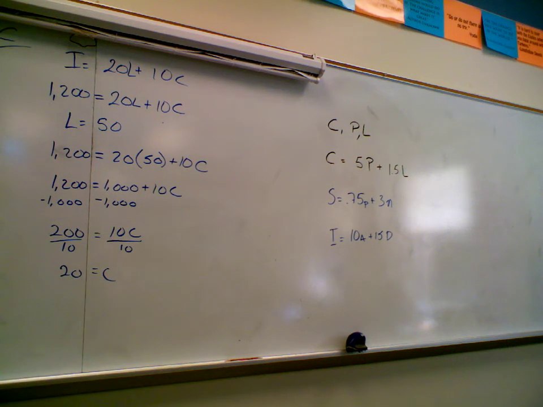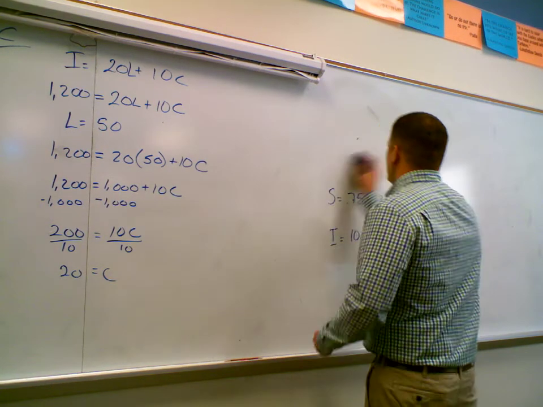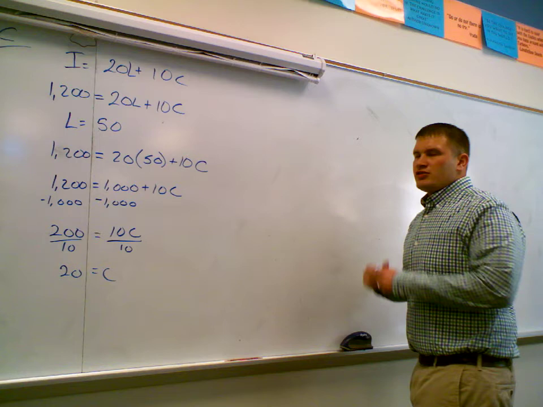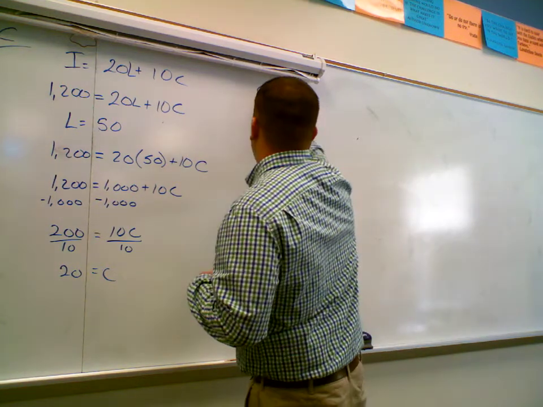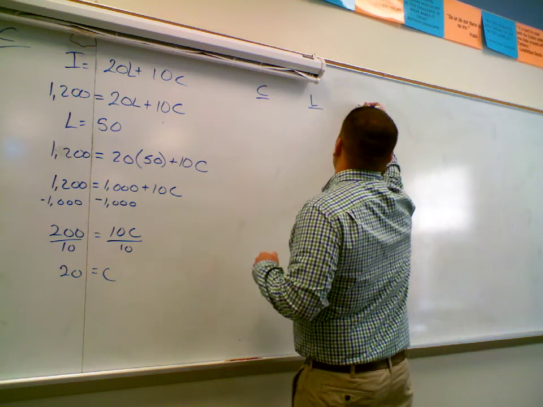So if Brett mows 50 lawns and washes 20 cars, then he will have met his goal of $1,200. Does that make sense? Are there any questions? No? Okay. So what we've just found there, guys, is a solution to the situation. We found a solution to this scenario. I'm going off the script here a little bit because the book doesn't bring this up just yet, but I think it's important to talk about.